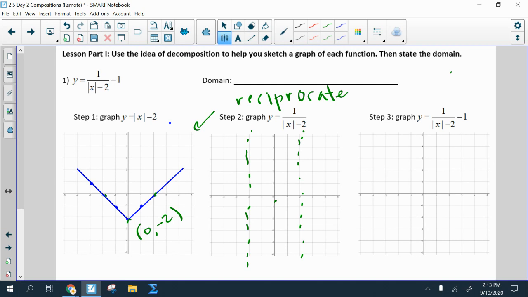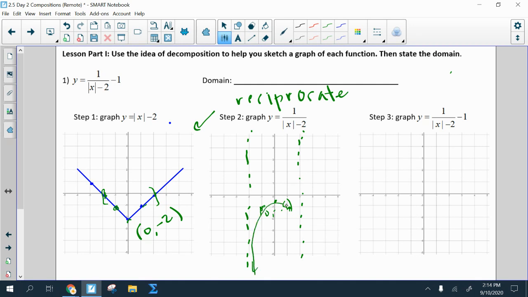Okay, so 0, negative, I'm going to call it 0.5 so it's easier to read. And then if I take a couple other points, so I've got this point 1, negative 1. Well, 1, negative 1 is still at 1, negative 1. And negative 1, negative 1 over here is still at negative 1, negative 1. So I have these 3 points. I can tell then what's happening is within this region, kind of from here to here, all of my values are negative, and when I reciprocate them, they still stay negative and they don't cross over the x-axis.